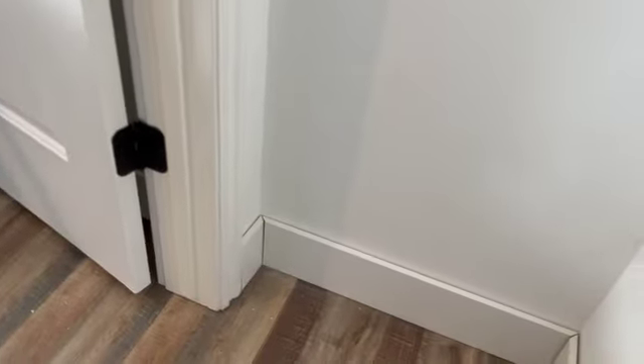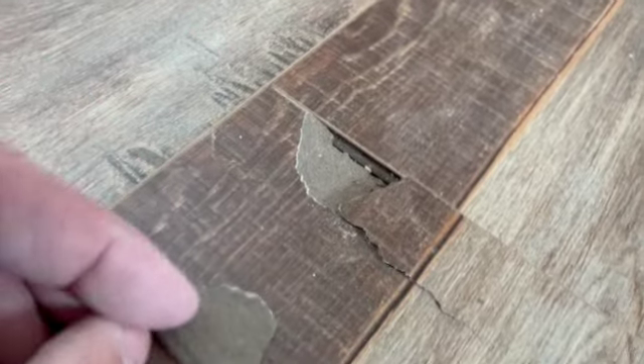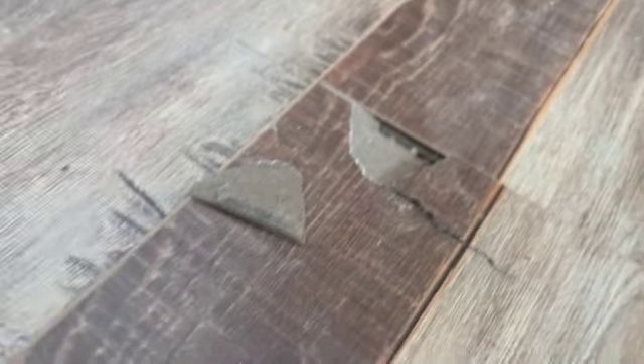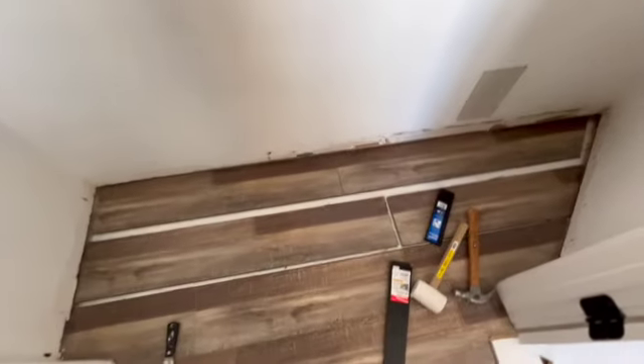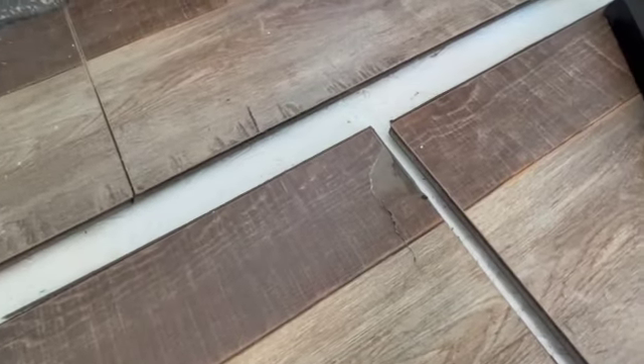As I started working, I noticed I had an issue to take care of. The first issue is that I've got the last little piece that came apart — it's not nailed in, so it's not a big deal. But I also need to reattach that piece because I have this other problem: I somehow chipped the floor. I have no idea how, because I haven't really been in this closet — I've just been storing stuff. But it's an easy fix — I just pulled the floor apart and took that piece out.